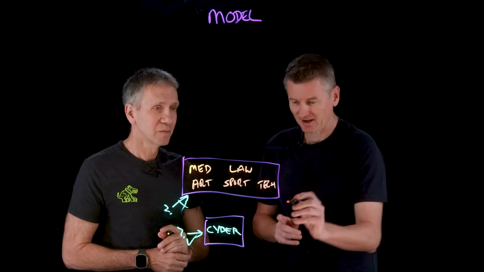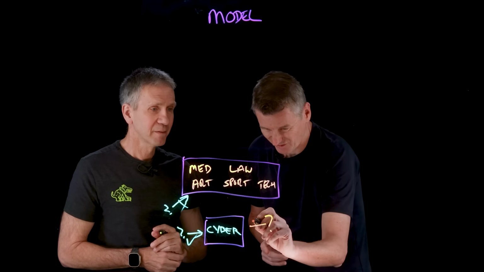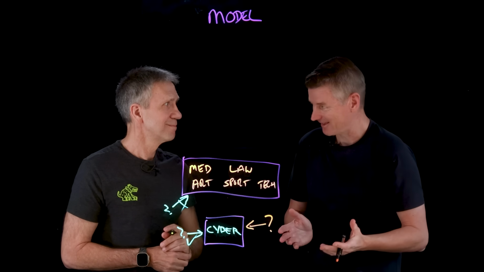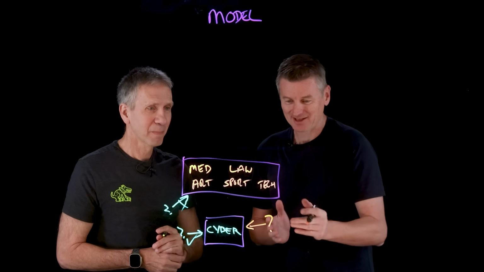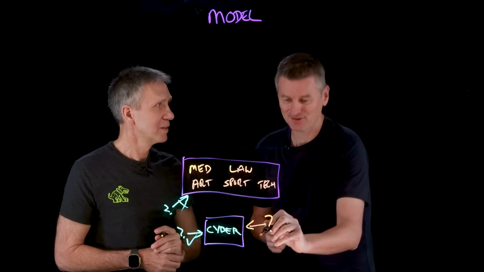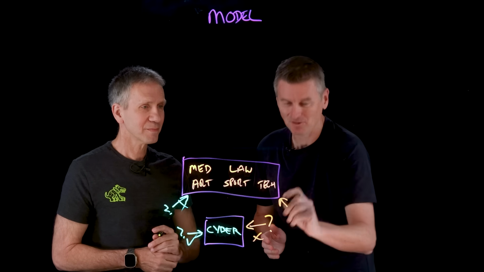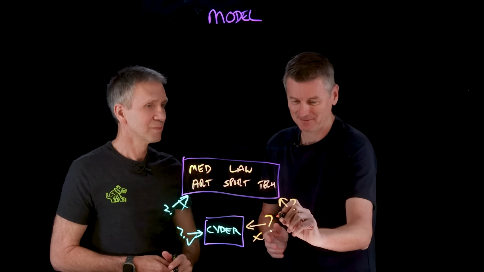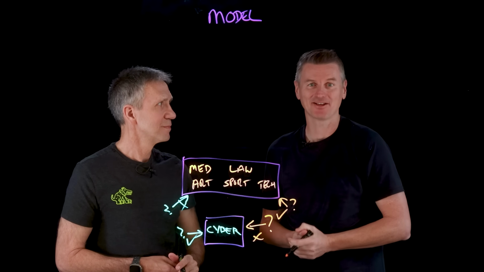That makes sense. But what if I ask a more general question that's not necessarily cyber related? Then I would suspect that actually there's the chance that this is not going to give you such a good answer, whereas the general purpose model is more likely to be able to give you a correct and accurate answer this time.